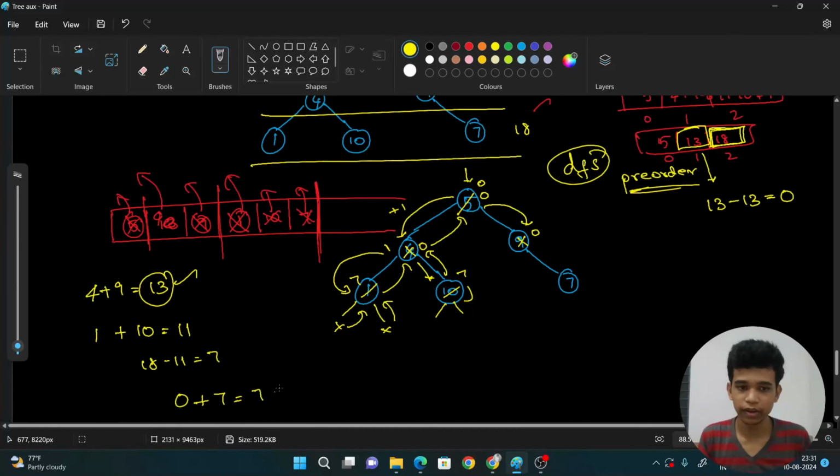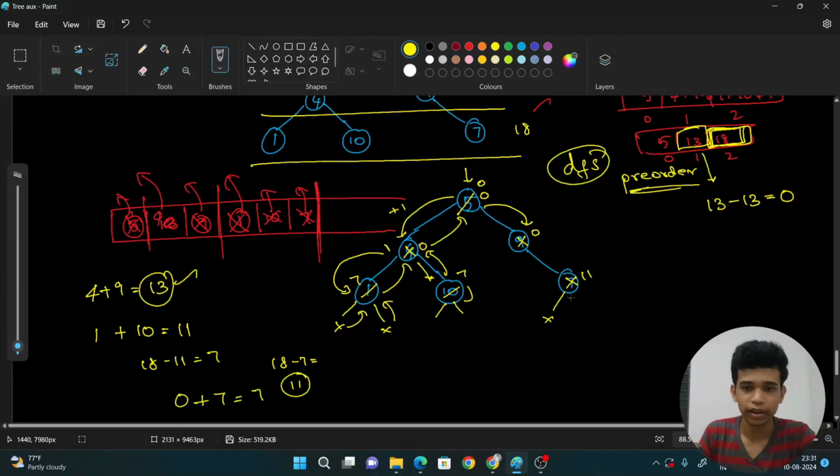Okay, now which is equal to 7. What is the depth of the second level? So the depth of the second level is 18, right? So 18 minus 7 is equal to what? It's equal to 11. So replace my both siblings with 11. But there is only one sibling, so change it to 11.